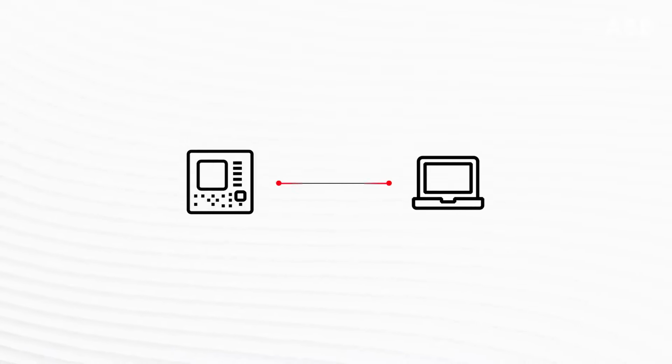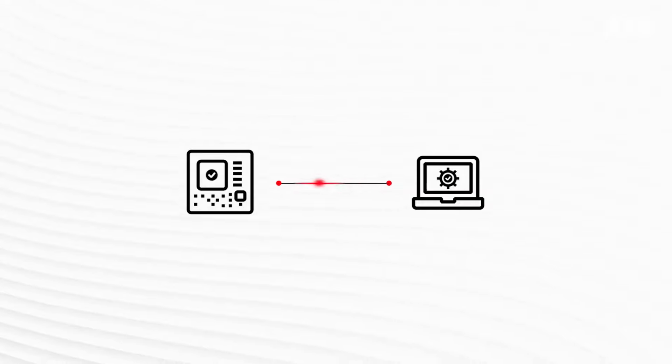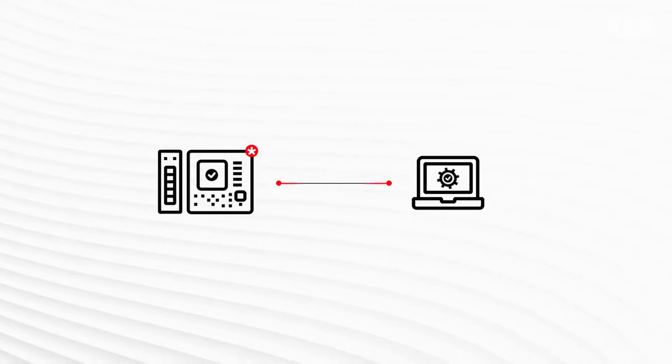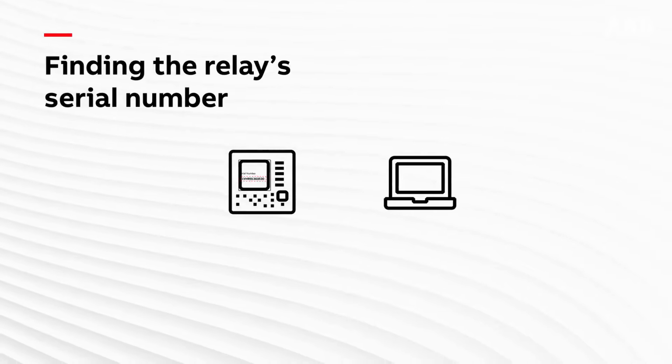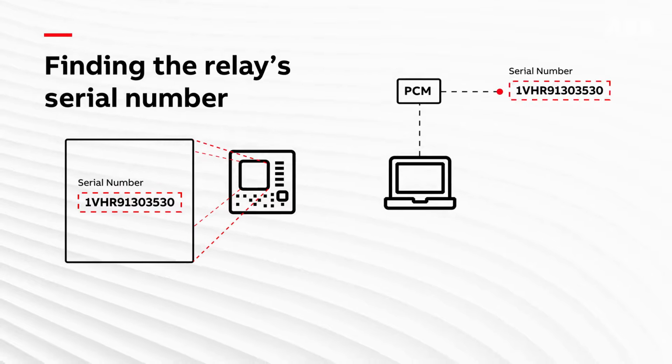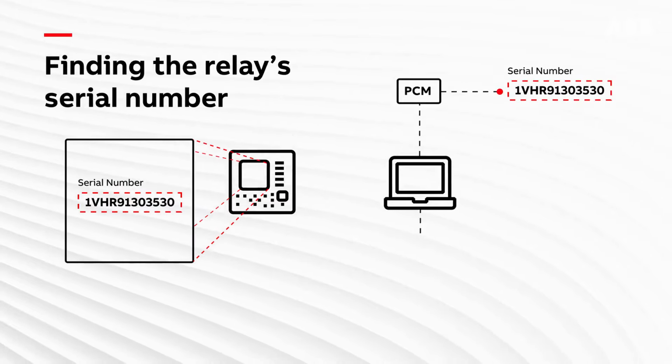Once you have established communication with the relay, there are many things that you can do, such as installing updates or modifications. For all of these, you need to start by finding the primary information, such as the serial number of the relay. There are three ways you can find the serial number: on the relay LHMI display, in PCM600, and on web HMI.